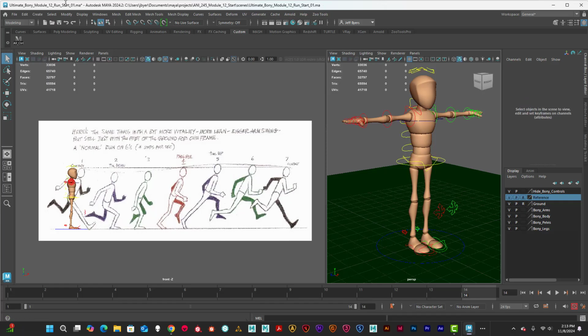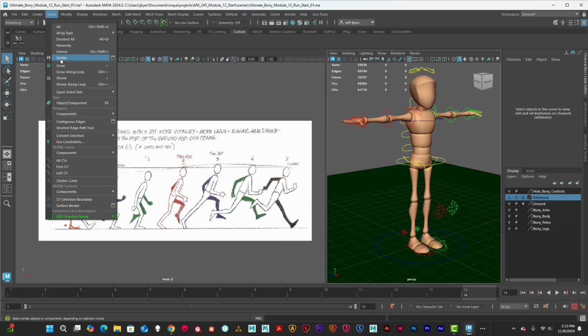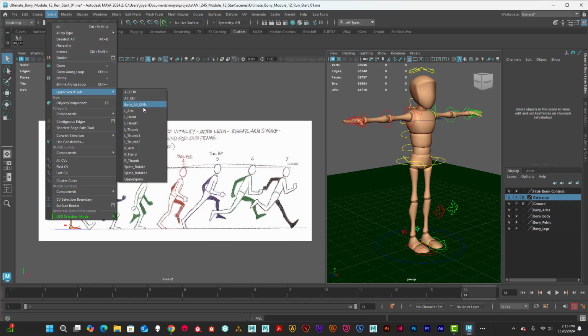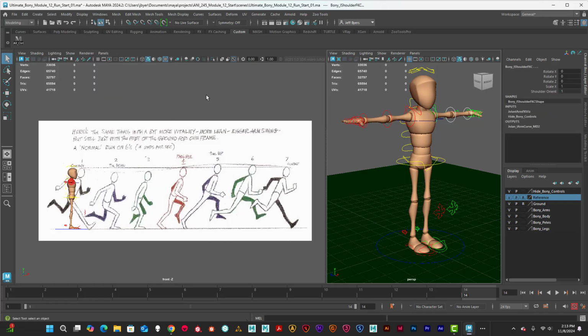So you can click off again. You can go to select, quick select sets, and then you can click on the left arm and do the same. Just repeat the same directions that I just did, and you can fill that shelf up to having all your quick select sets set up. I think the hands are the biggest ones that you probably want to get in there. The arms aren't so bad. You only got like 3 controllers there for that. So it's the hands that become kind of an issue and a problem.